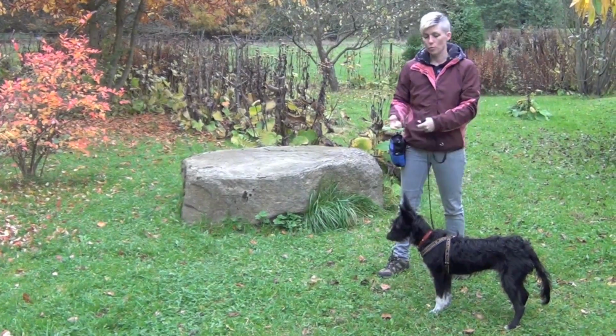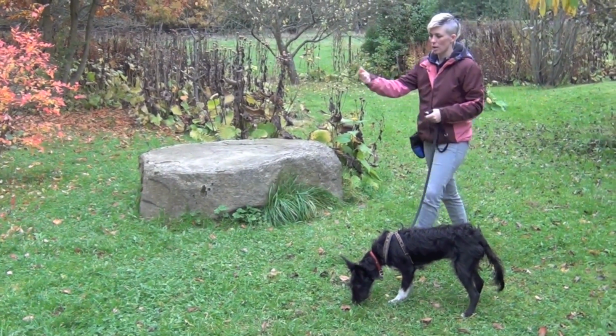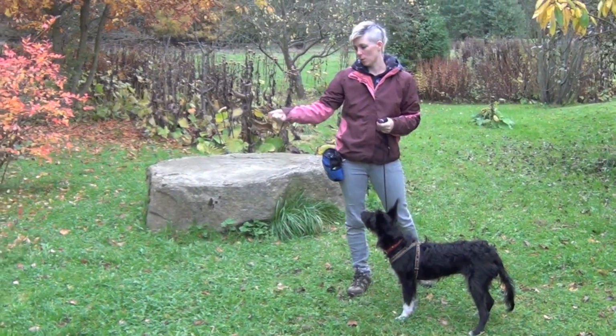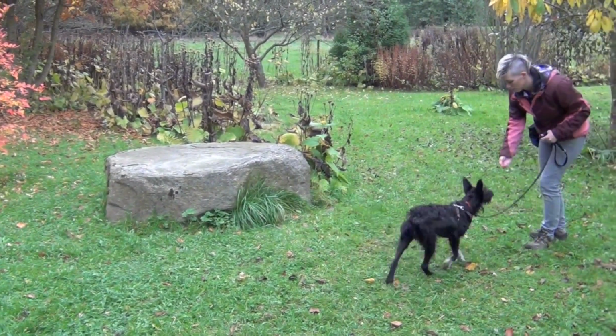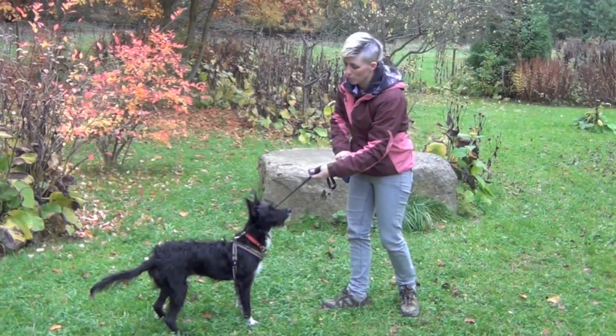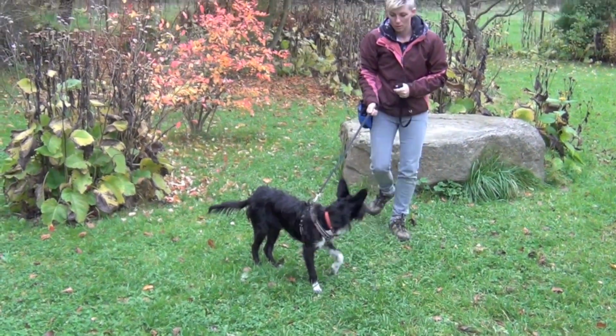Awesome. If you've moved further away from the distraction and your dog still won't give in to leash pressure, try a low-value distraction, so something your dog is less interested in, so that you can set your dog up for success. It also helps if you have a helper to place the distraction away from your dog. Awesome.